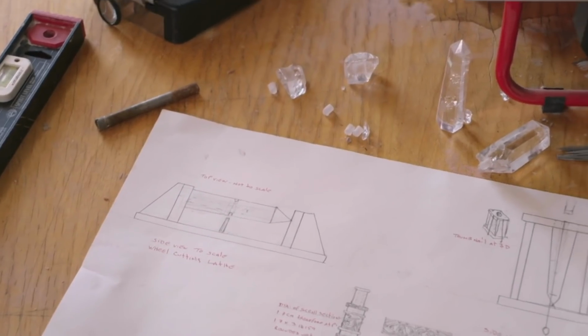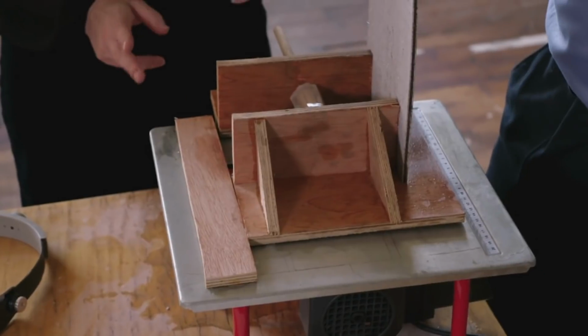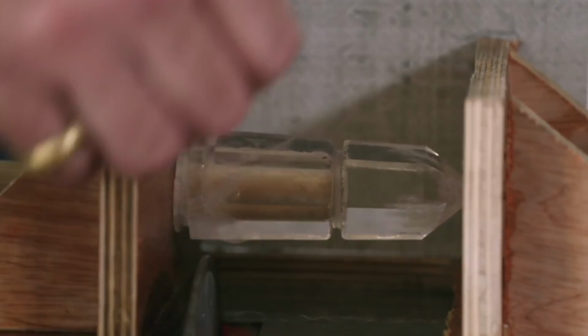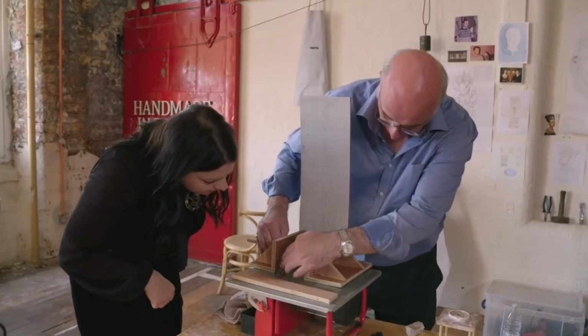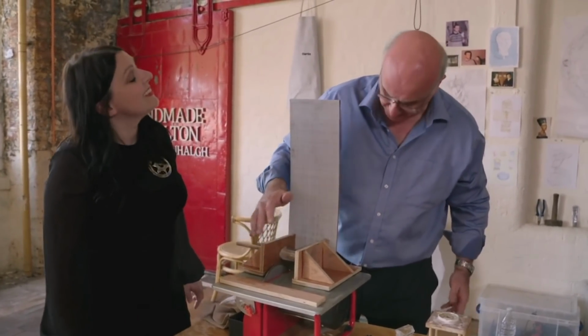So now we've mounted it horizontally, so we can spin it against the rotating blade to form a cylinder. You can see it's cut to a cylinder there. Grief. And that's going to happen right the way across. What's going on with this blade? Is it a special type? Diamond sinter blade. It's just a type for cutting bathroom tiles.